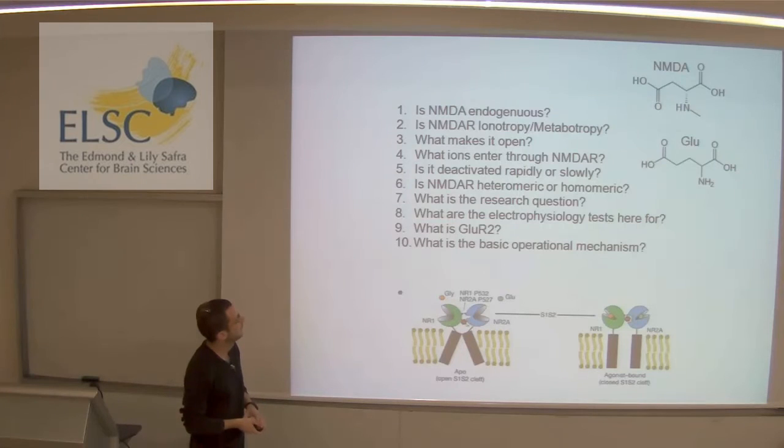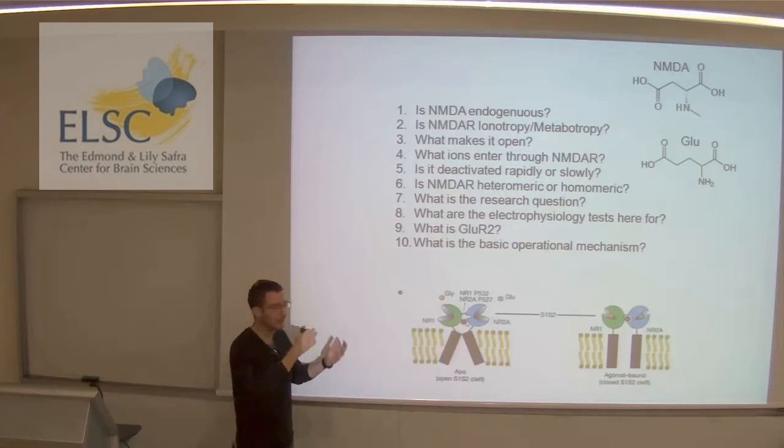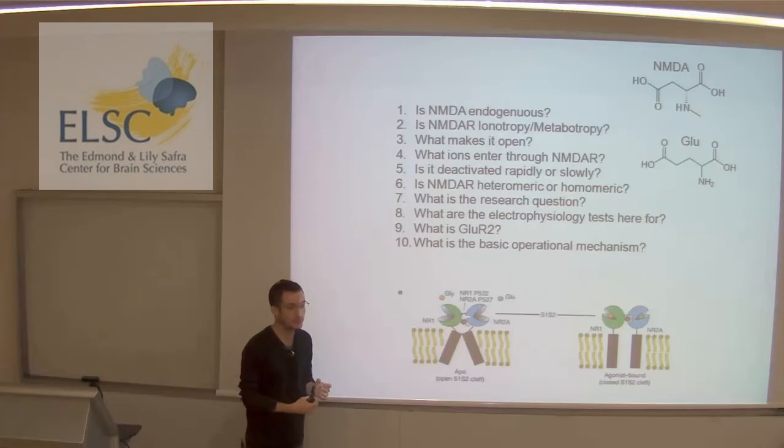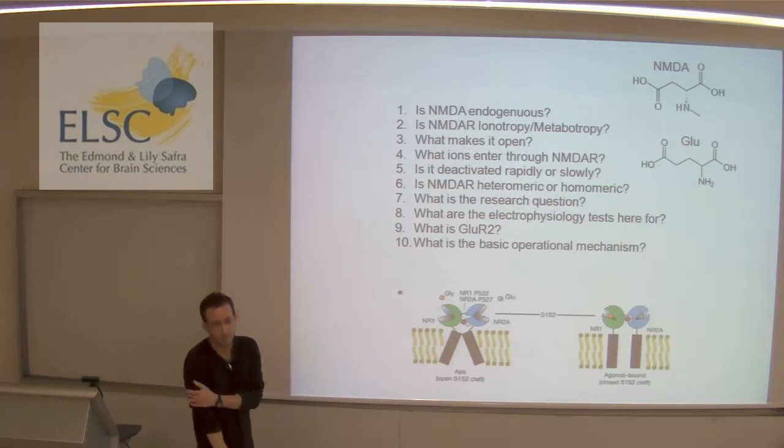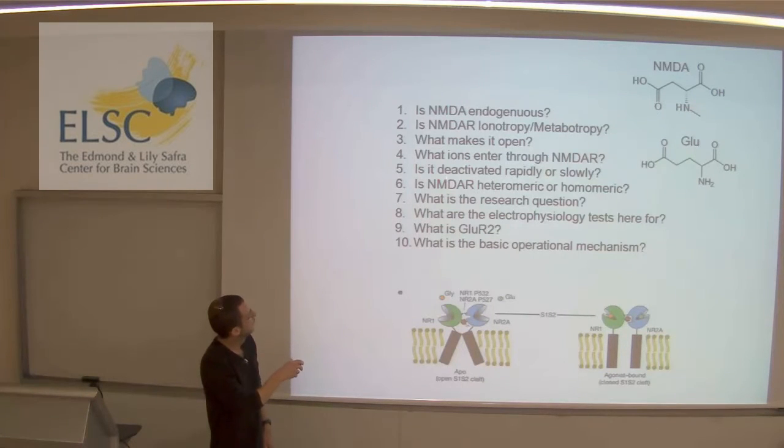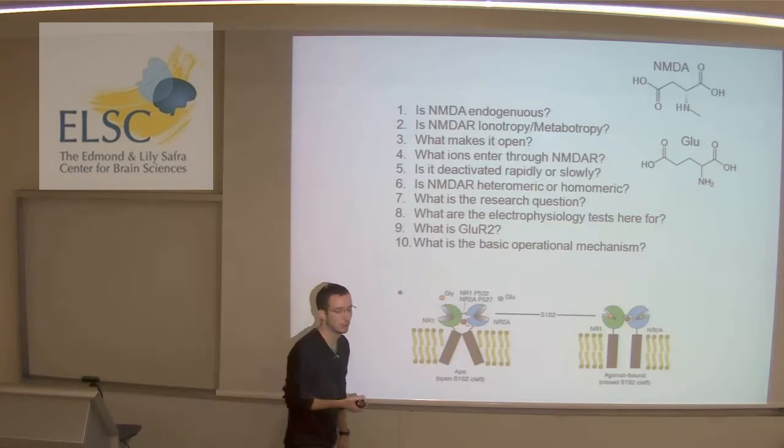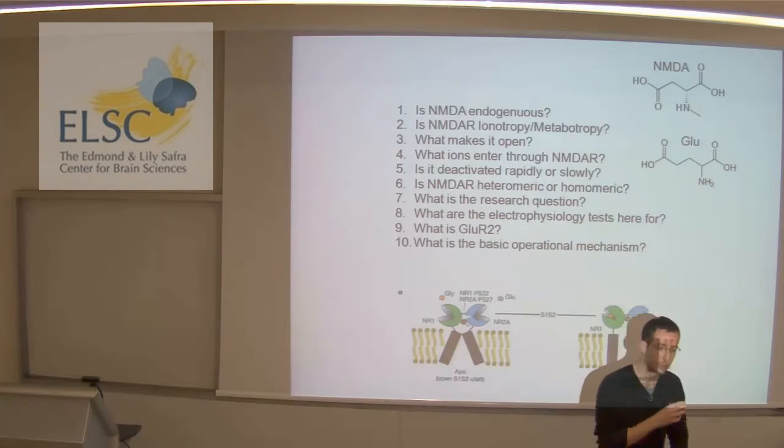In order for the channel to be effectively open or effectively activated. Okay, so when it opens, what ions pass through the NMDA receptor? Calcium. Is it specific to calcium? It's actually a general cation channel. In principle it can sometimes also pass sodium and so on, but it mainly passes calcium ions.